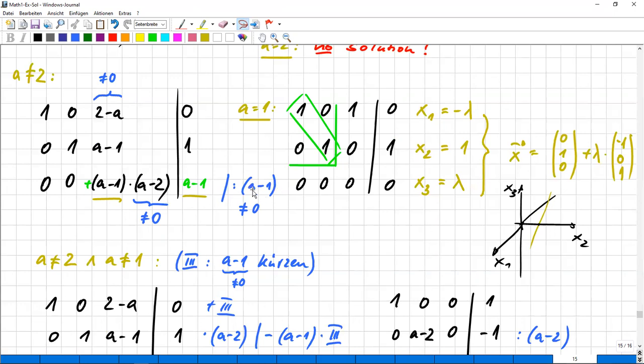Except if you recognize that this is a row where you can easily reduce to lower numbers by dividing the whole row by this number, A minus one. Remember, from now on, neither this term is zero nor this one. This one. Because we, you know, we made clear that A is not equal to two and not equal to one.